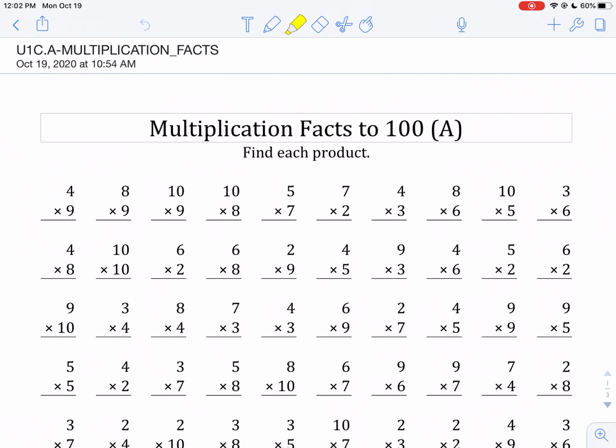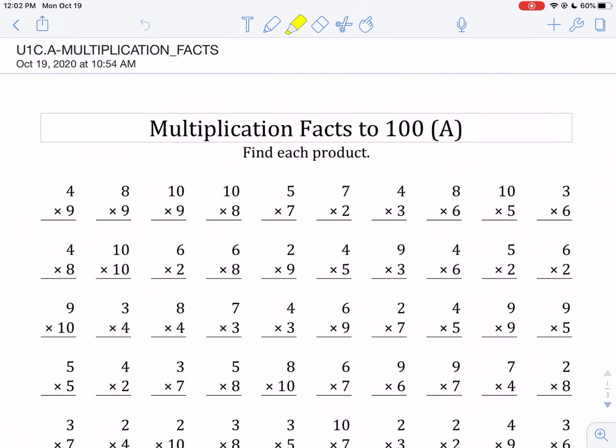All right. So how do we do this? It's just multiplication. If you know it already, this is going to be very quick. Okay, like this first problem. What is the answer to 4 times 9? What's the product of 4 times 9? If you know the answer, you just write it down. Okay? If you don't know the answer, then you can use the multiplication sheet.